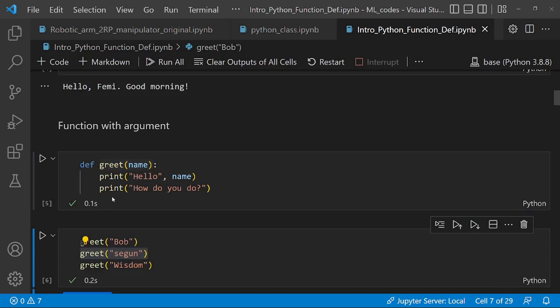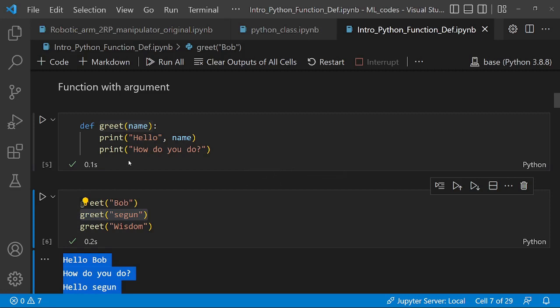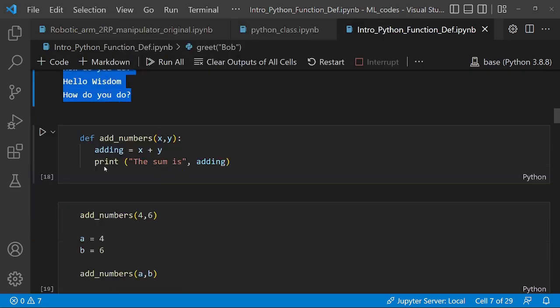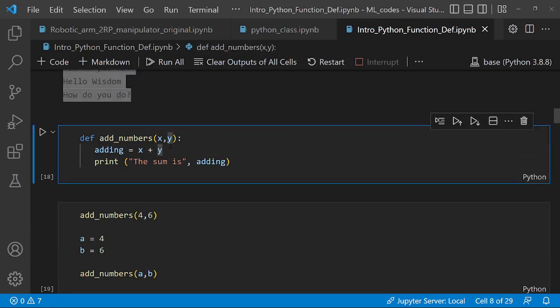Now you can have as many arguments in a function as you would want. This is just a function that takes just one argument in this case. If you want to have a function that takes in several arguments, you only separate the arguments with commas. So the function knows that, okay, these are the number of arguments I'll be expecting to be called alongside this function. So here we have a function that takes in 2 arguments.